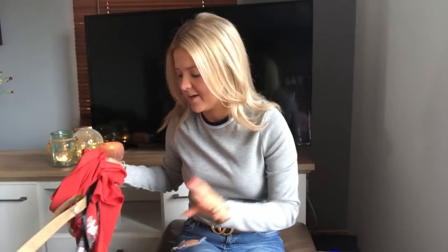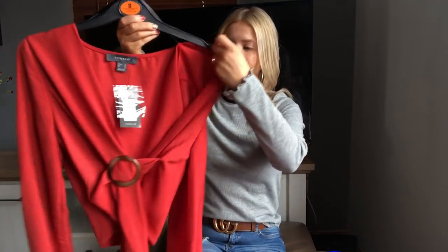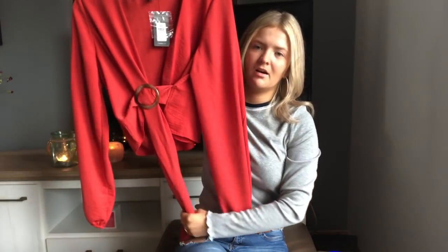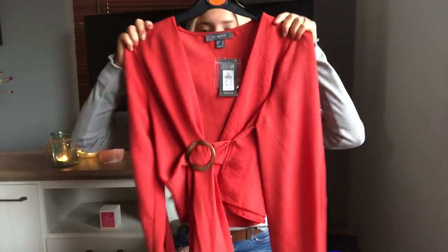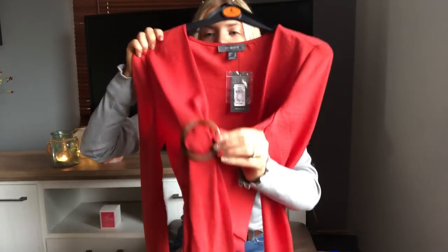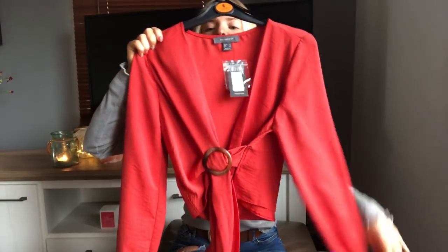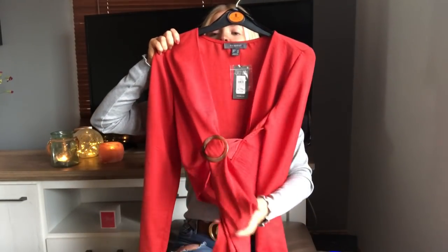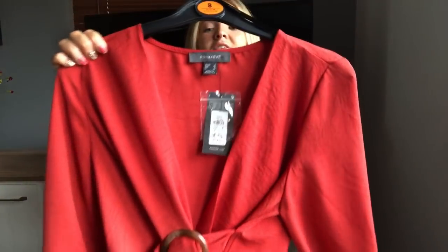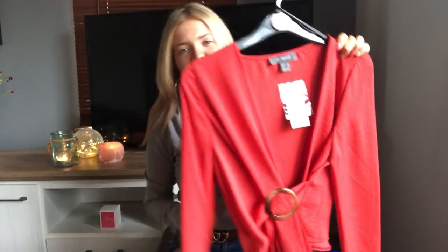The second item — I saw this and I was like okay, this is doing something. Look at this, it's a red long sleeve — it's not t-shirt material, it's a blouse material — and it's got this big buckled thing that tightens it in the middle. You could wear this with something under it for the day with jeans, or dress it up on an evening — jeans and nice heels would look really nice.